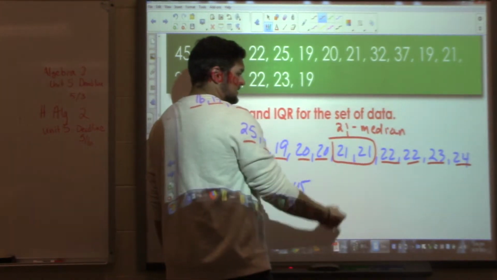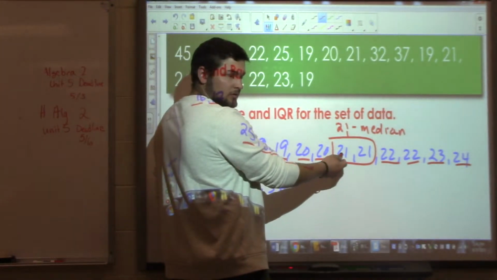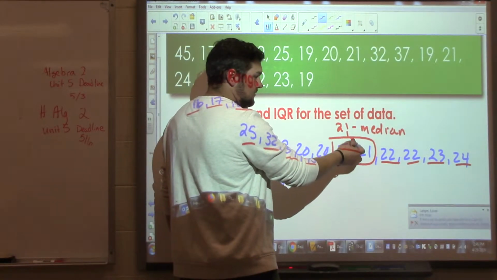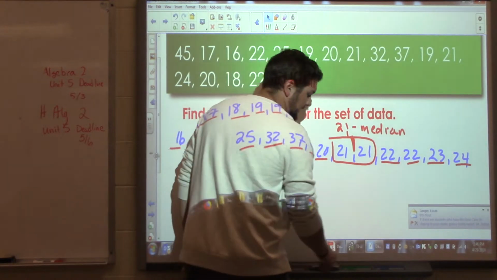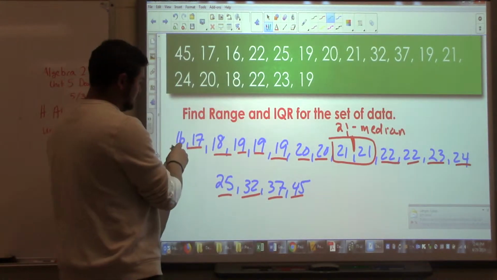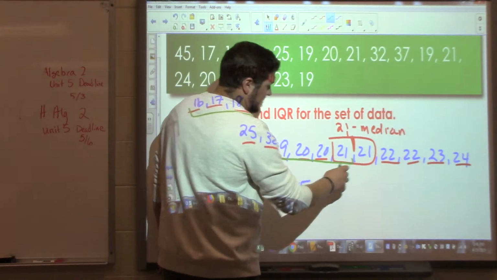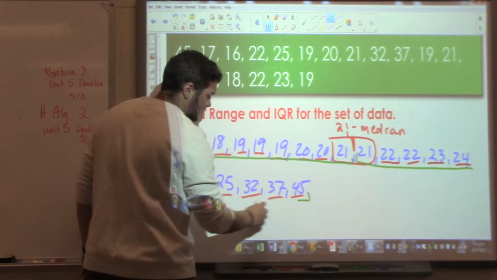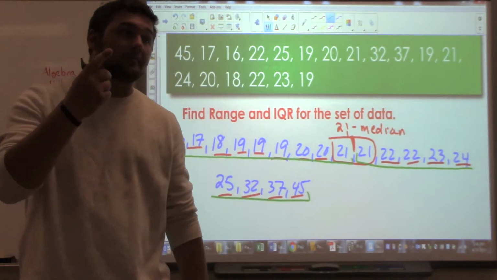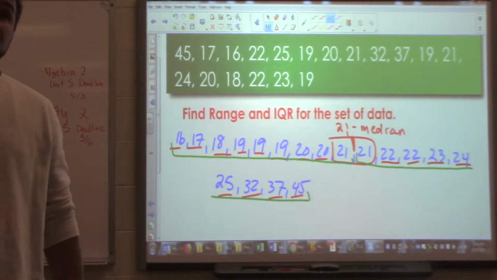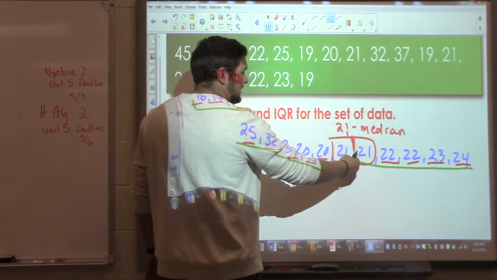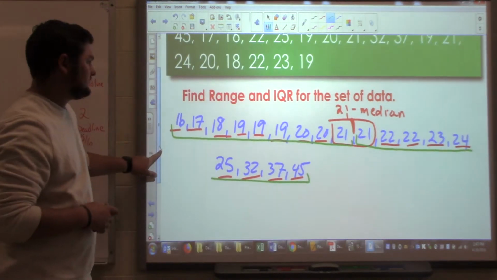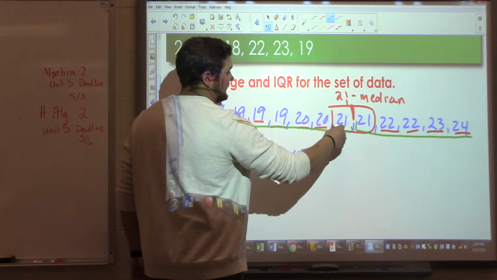Now, is this my median? This exact data point? No. Is this my median? No, my median is actually in between the two of them, right? So when I go to find my lower and upper quartiles, I'm going to include those two middle points because they're not technically my median. If it's just one number, then it is your median, so you don't include it. My median is technically in between the two of them, so I'm including them in the upper and the lower halves of my data. So now once you have it, now you can start crossing them off if you want.